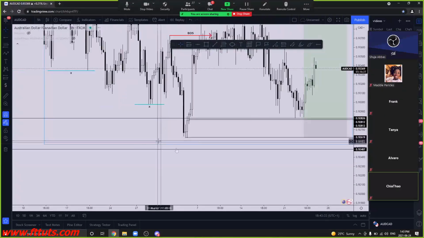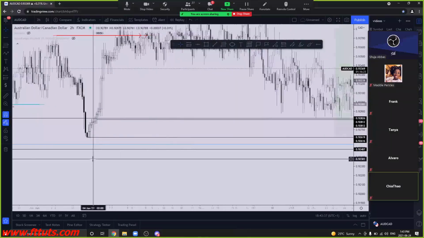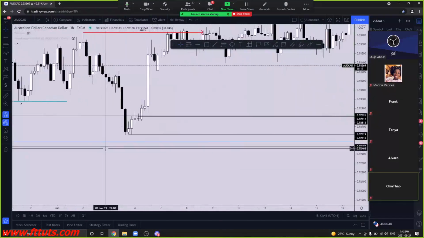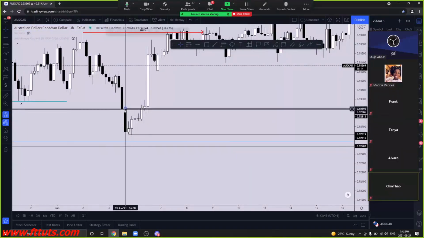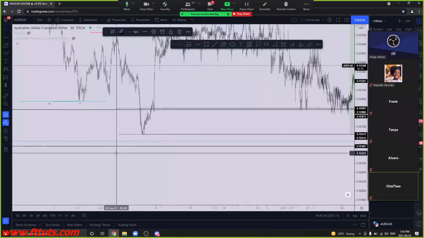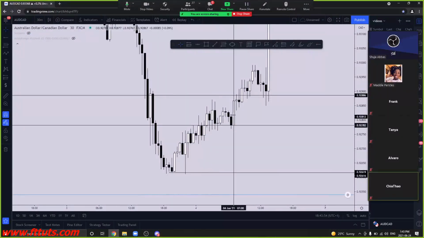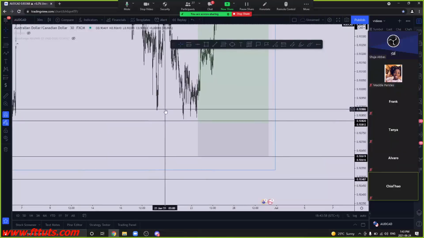Let's go to the 5 hour. 2H. So really, I literally don't know what IC I used. Hold on. Okay, so it was just right here. It was from this institutional candle, up and down to this one, and then I refined it. I remember now. I refined it down to this institutional candle right over here, then I refined it up to that one. So that's why it ended up missing me.